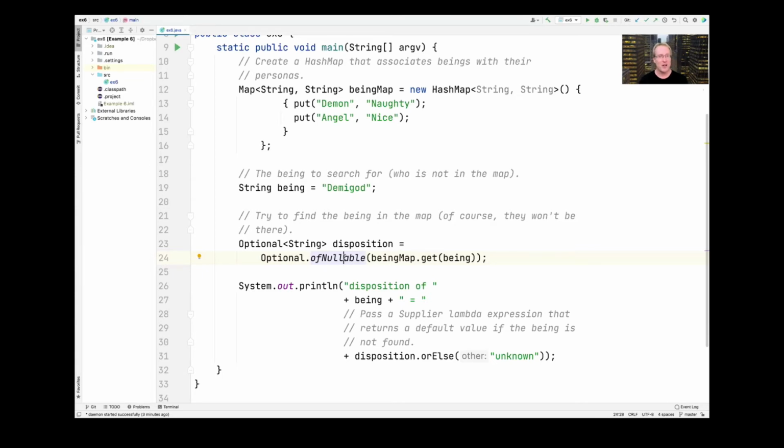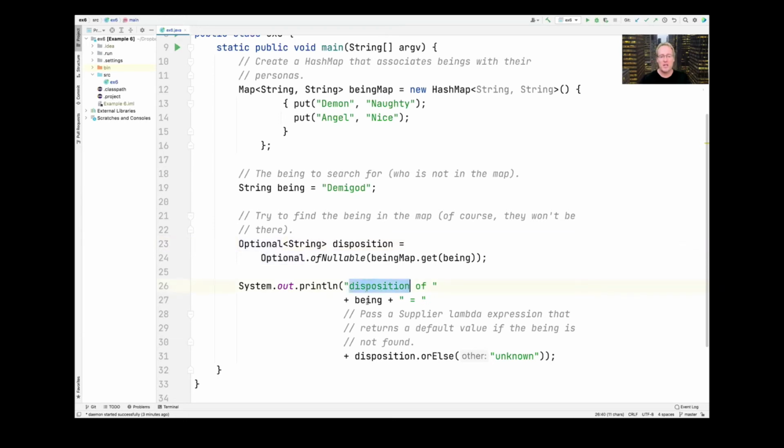However, if it's a null value, then ofNullable will create an empty Optional. And that Optional will then be used here to keep track of the disposition. So disposition is an Optional of String, and it will either have a value that's present or it'll be empty. And then down here, we're going to use it as follows.